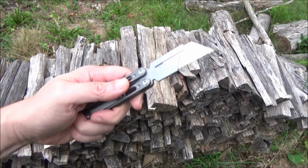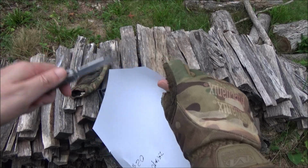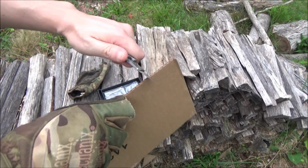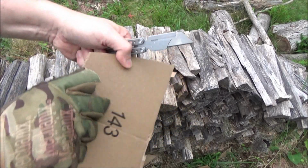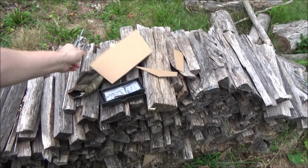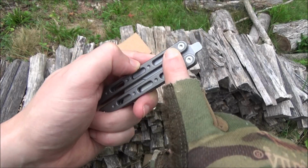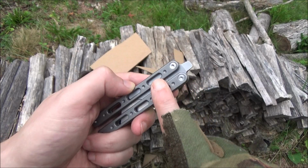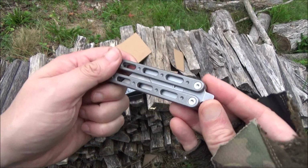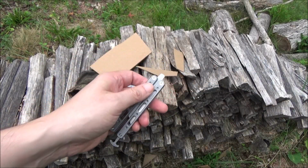All right, now I already cut a few things with this. I already tested it out, but it's still sharp. Got a piece of a box. Alright, so of course it can do that. Now, one thing you got to remember, if you flip this enough, those pivots will probably come loose. So every once in a while you want to check if those are coming loose. And also when you first get it, that's something you want to check with every Balisong and trainer.